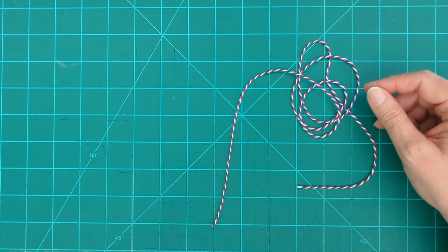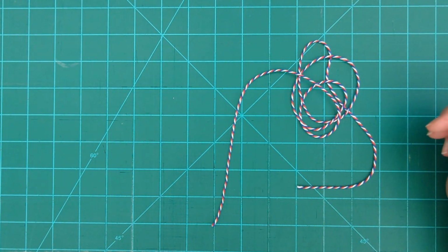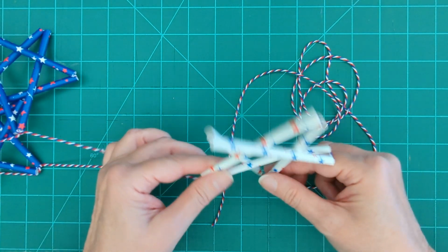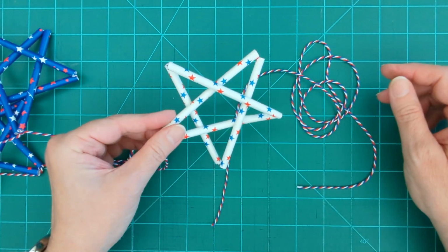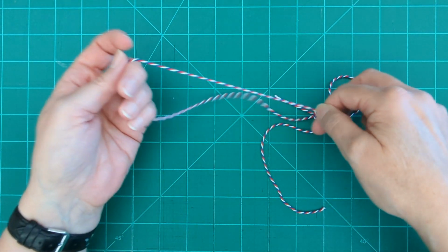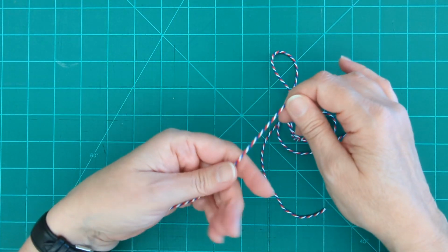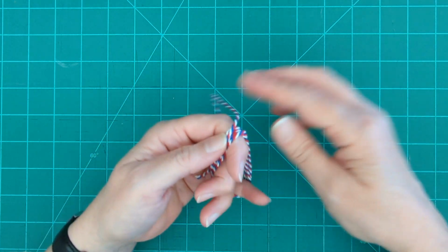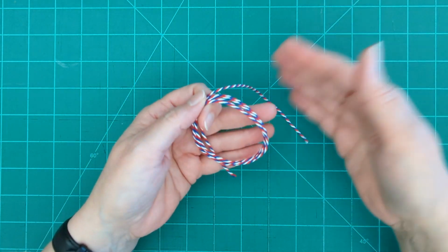The only thing that you need to provide is a pair of scissors, and optionally, some glue. I have not used glue on these, so that is very much optional for you. Let's get into it. The first thing you're going to want to do is cut your cord into 1 yard sections, 1 yard for each straw. You can use more, you can use less, that's up to you, but that's how I apportion it.